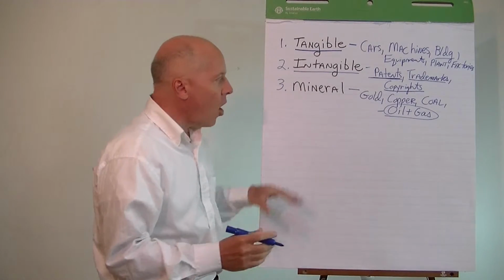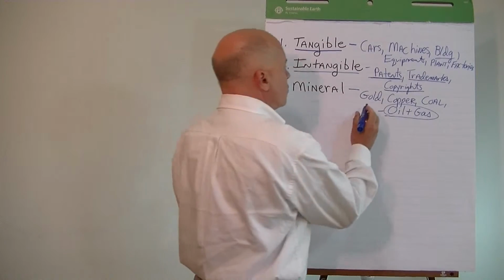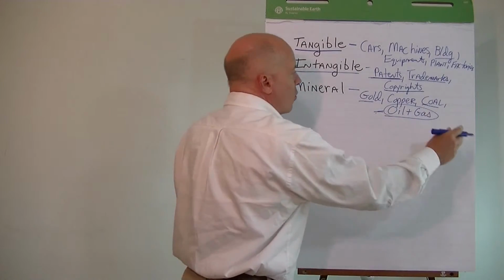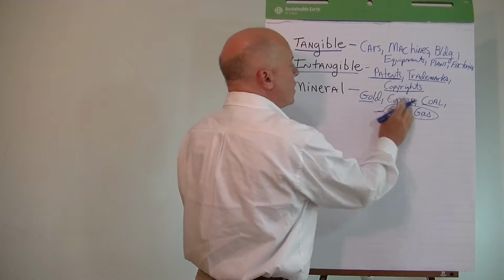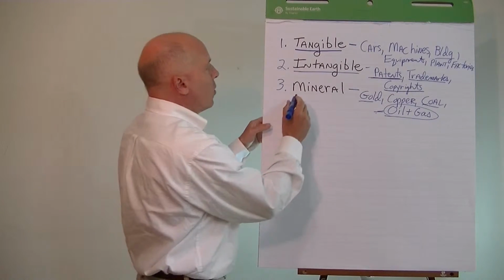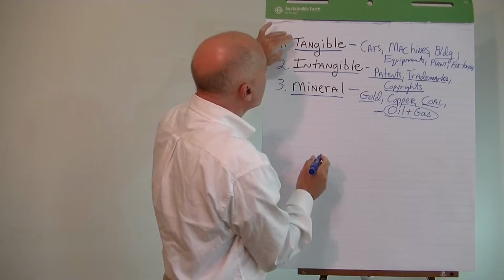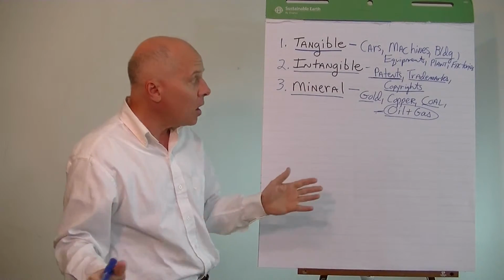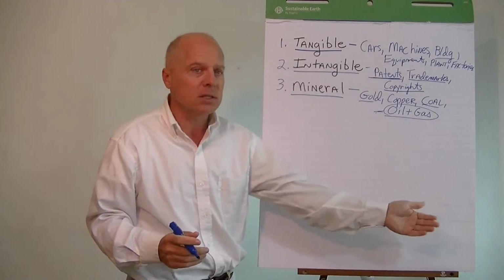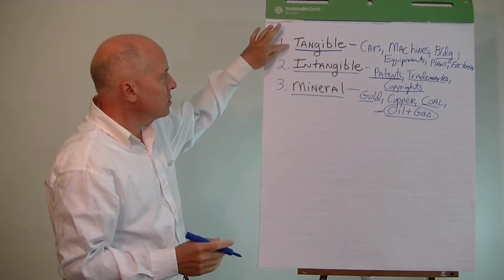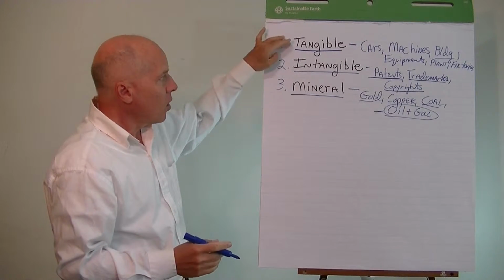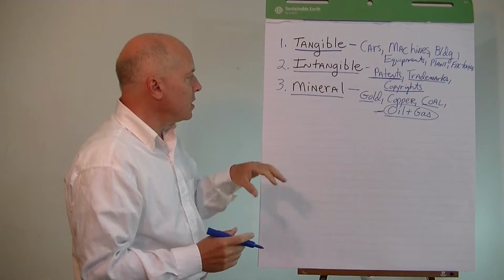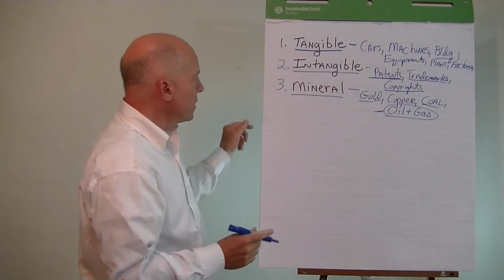So we want to allocate all the cost to develop and extract these minerals. We would expense those costs over time as we remove these resources from the ground. So these are the 3 big categories of long-term assets that you will run into across all industries, all companies, that you want to expense over time. We'll start with a real simple example on tangible assets, and then we'll go through the methods of depreciation in the next lesson.